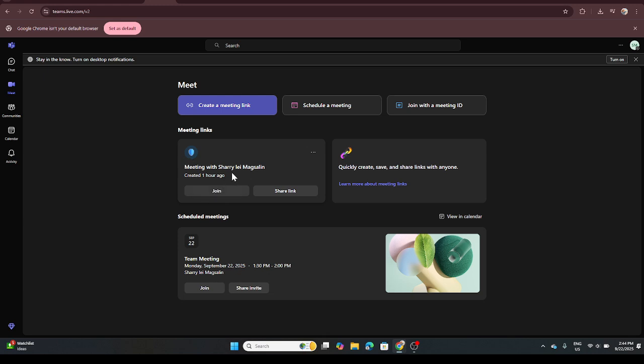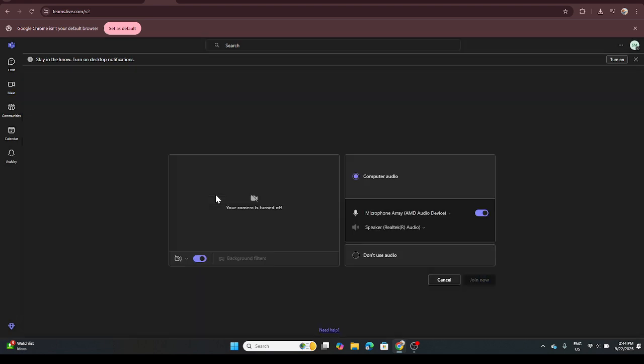Next up, you'll want to click on the Join button. Think of this as initiating a meeting, albeit just with yourself. This step takes you into the meeting environment, which looks and functions like any typical meeting on Teams. It's a straightforward process, and once you're in, you're just a couple of steps away from being ready to record.